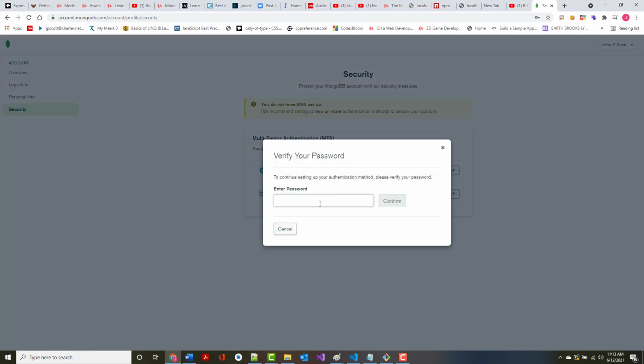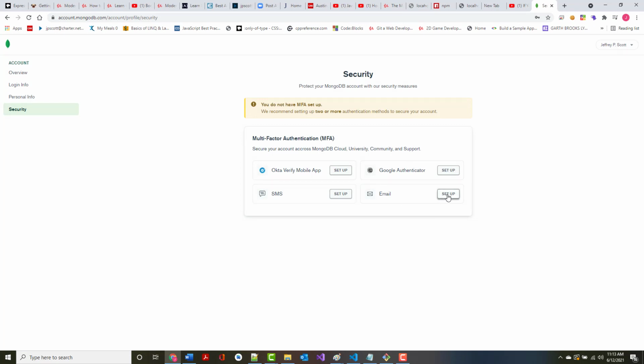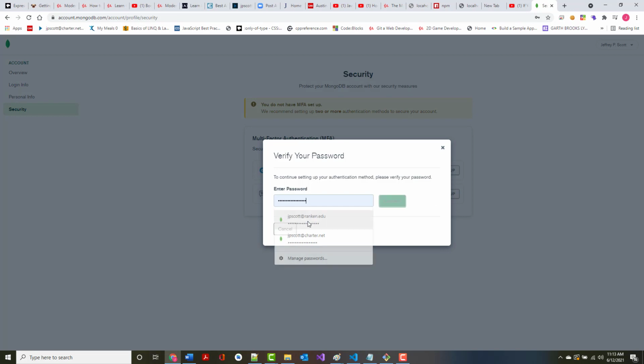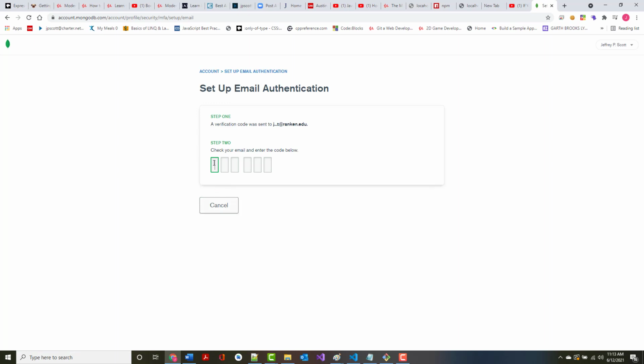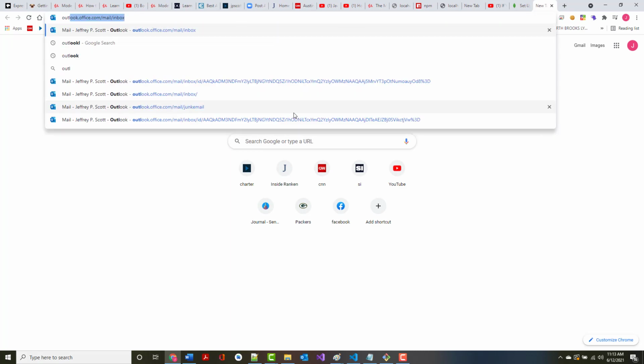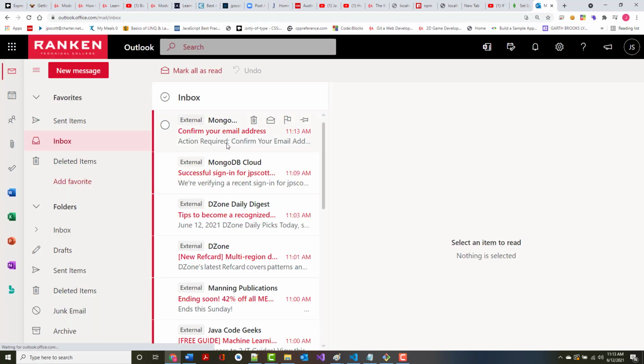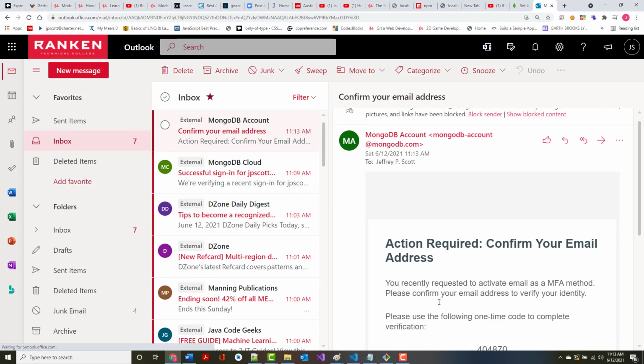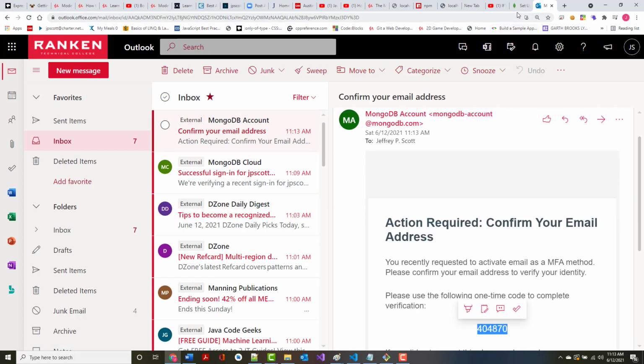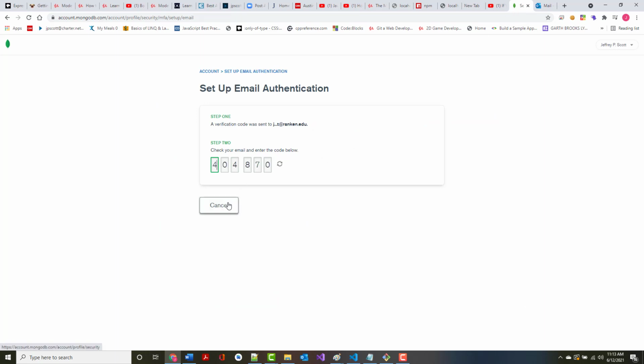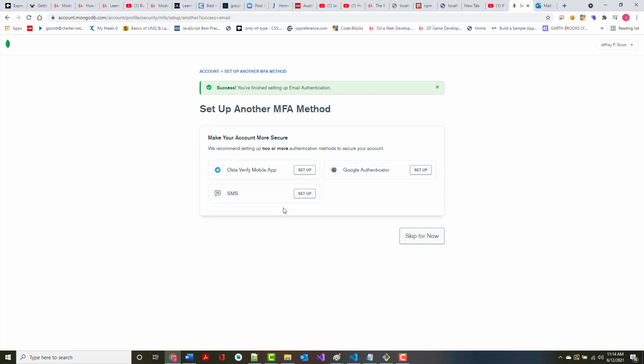Please verify your password, which I don't know. That's great. It says check your email and enter the code that's shown below. All right, they want me to set up another one.